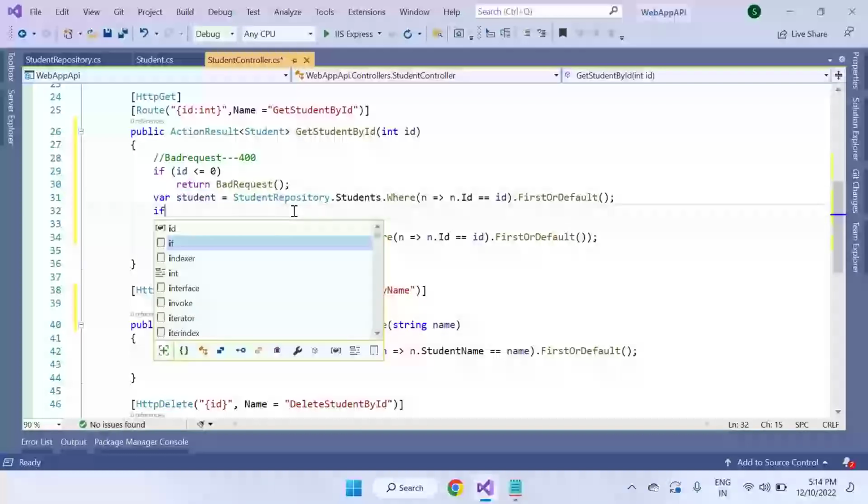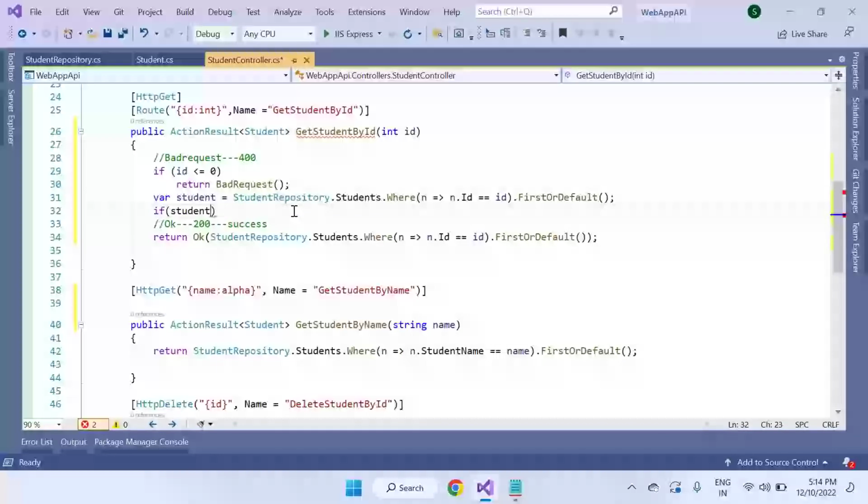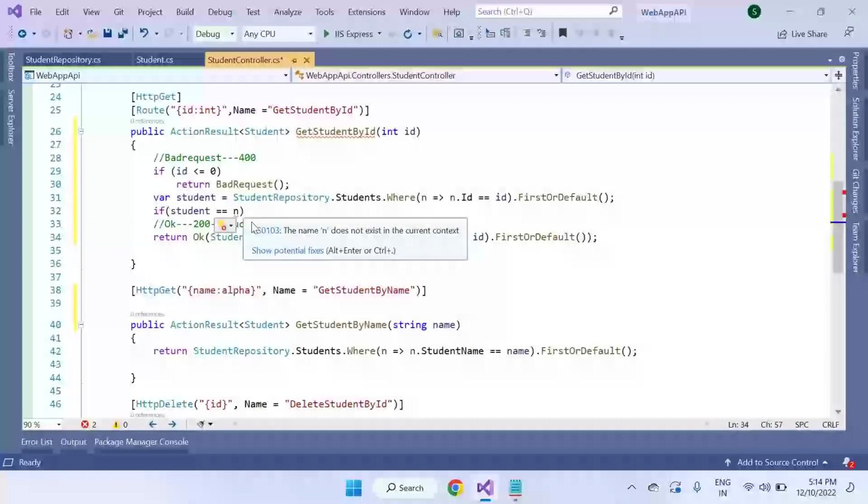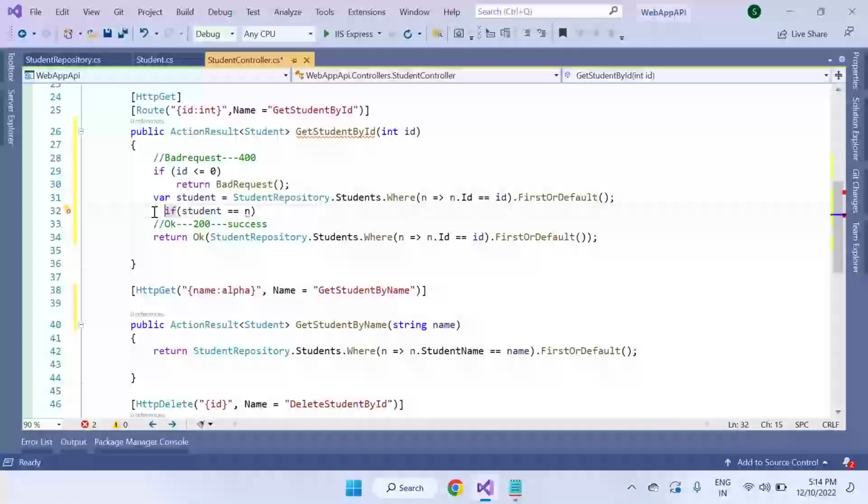Then I'm trying to say if the student object is matching null, then here I need to say the record is correct only. But where is null here? You can see this null, I'm taking student equal to null, then return Ok. The successful status is correct. So this null I'm going to return, sorry. Okay. So here I need to say if id is less than or 0 and student is equal to null.